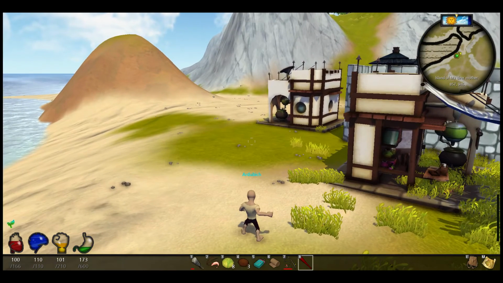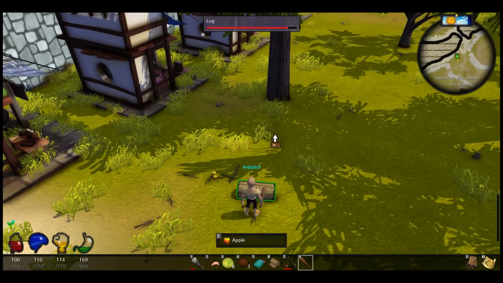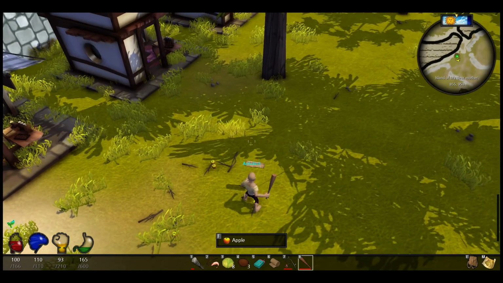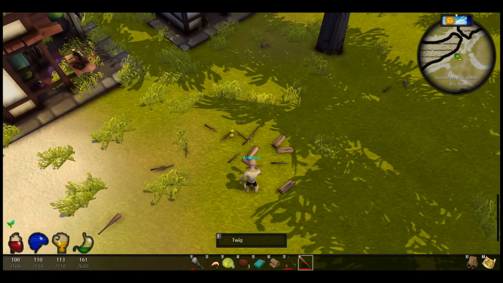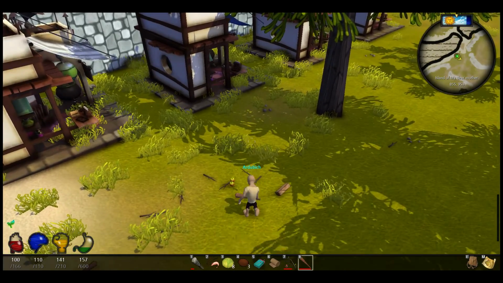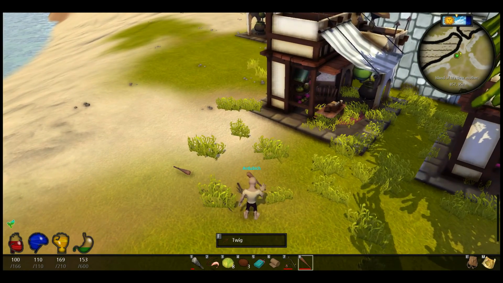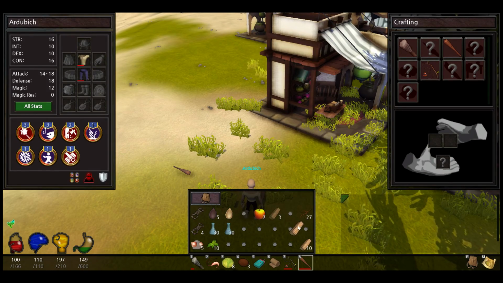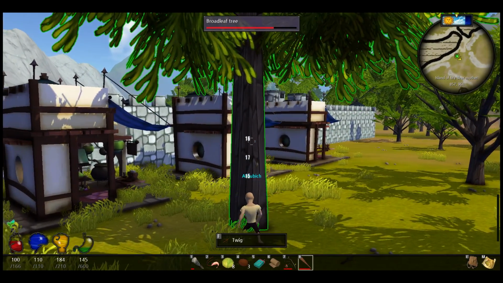And our club is broke. Drop that. Oops. Lumber. Go ahead and cut down one more tree. Doing these guys a favor, clearing out the space in front of their shops.